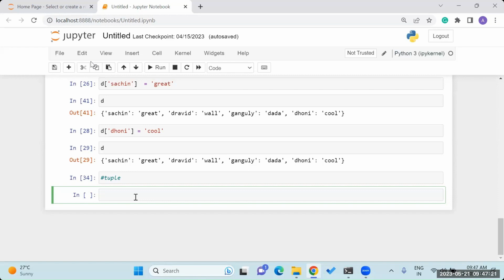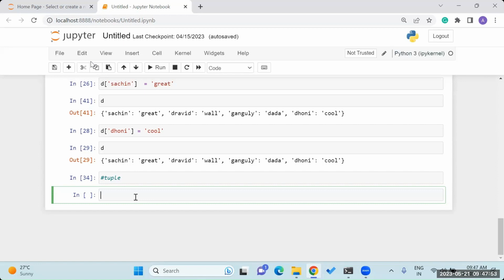And the other one is the float. Float means where there are decimals like 1.2, 5.7, 6.8. That is called a float value. And whenever there are inverted commas, and inside the inverted commas there is something, whatever it is, we are not worried. Whenever there are inverted commas, that is called a string in Python.